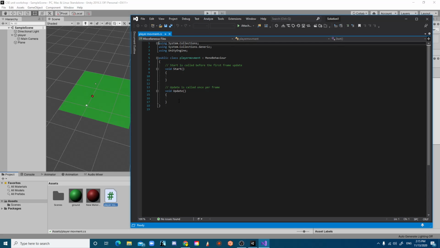Now void Update is called once per frame. It's something that constantly happens over and over again. So since we're programming movement, that's exactly where Update goes. Void Start is something you only want to do once, like if you want to declare or grab something, etc. Now, usually I would just go through what everything does one at a time, but I want to save you guys some time. I'll just do everything in one go.